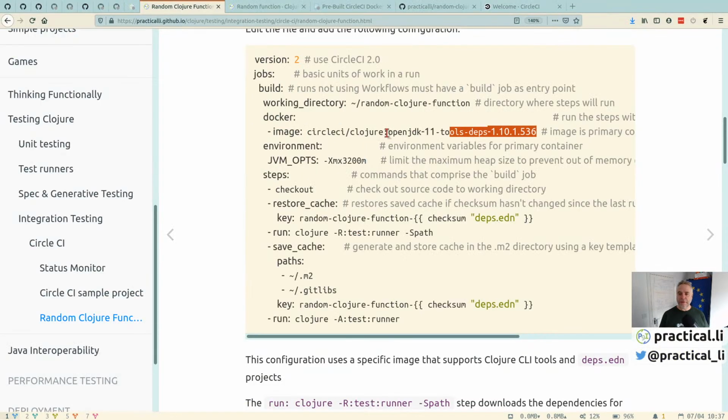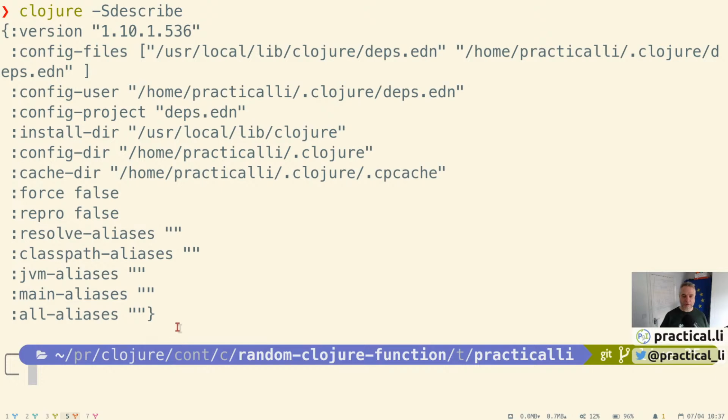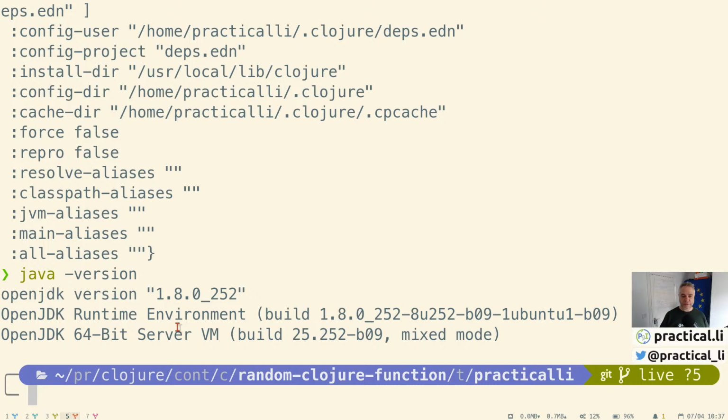So that's the Docker image I'm going to use to run whatever steps I want CircleCI to run. It's going to run within that environment, which is the same environment as I have locally, because I'm pretty sure I'm still on Java 11 version. I'm on Java 8, so let's change that.